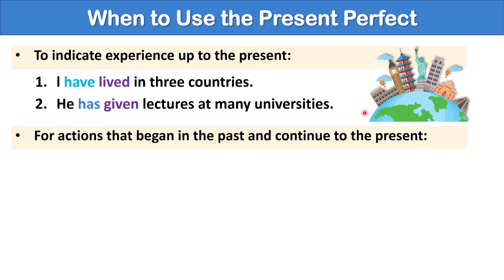We also use the present perfect for actions that began in the past and continue to the present. For example, Bethany has lived in her house for over a decade. If we say, Bethany lived in that house for a decade, it would mean she no longer lives in that house. But when we use the present perfect and say has lived, we know she still lives in the same house.